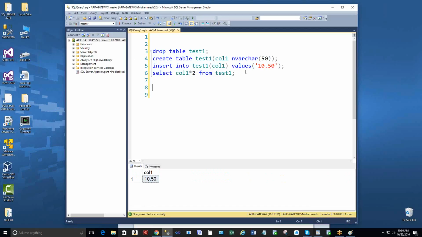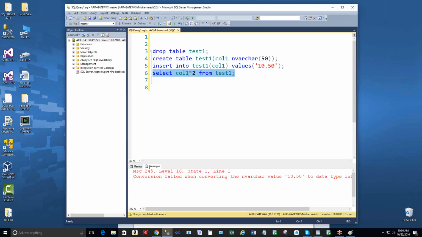I can do this kind of thing in a select though. Let's say select 50 times 10. If I do this, it's giving 500. You see this? If I do plus, it's giving me 60. Then I can do normal calculation in the select step. I can do normal mathematical calculation in select. So whatever column 1 I have, I'm just multiplying it by 2.